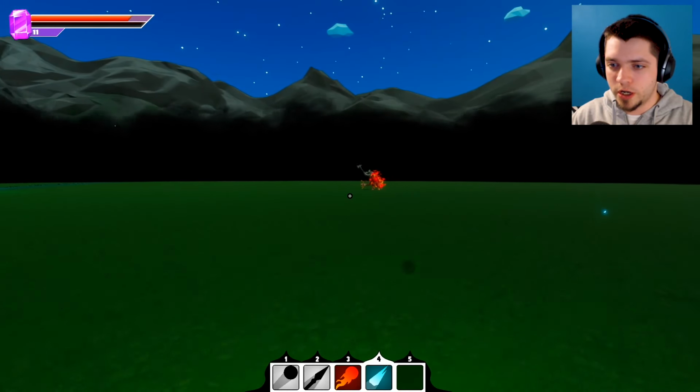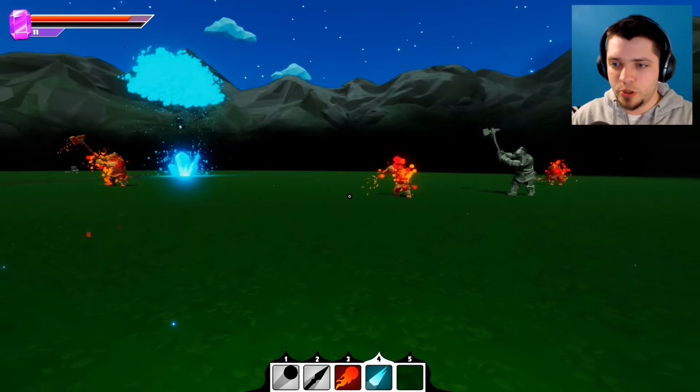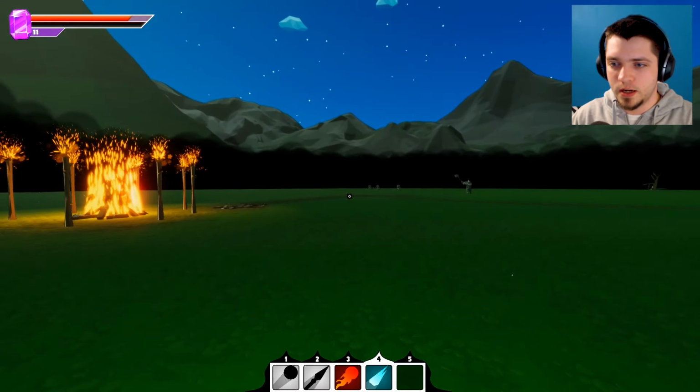We got a fire orc and a fire troll. Now the fire troll shoots fireballs at you. Now I was pretty satisfied when I figured out how to do this, and it works very nicely. I like it very much.